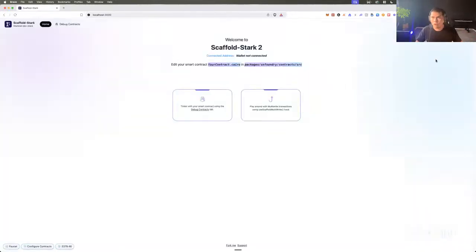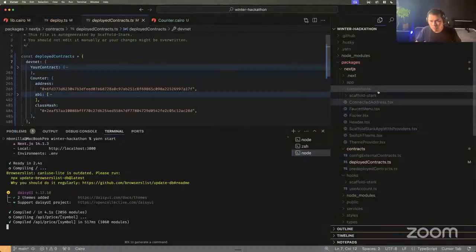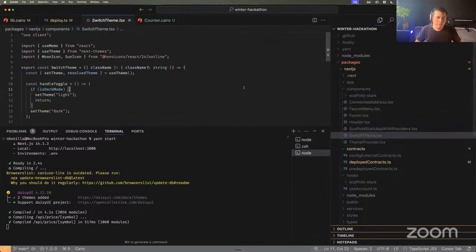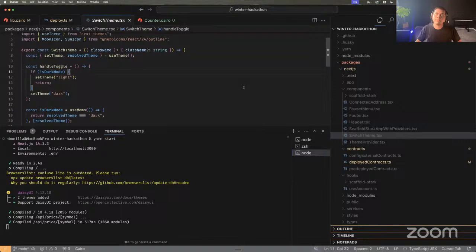Okay. So I want to go very briefly through this. In the components, you have, for example, things like switch theme. It's something where, hey, I want a cool project that looks good on the UX, but I don't want to spend like 1 hour integrating all those things with Tailwind CSS and so on and so forth. And they did it. It's ready to go.